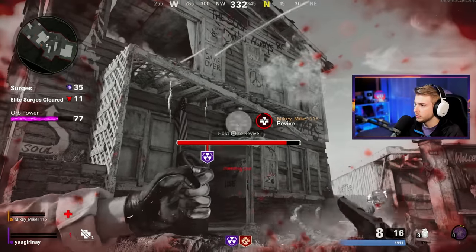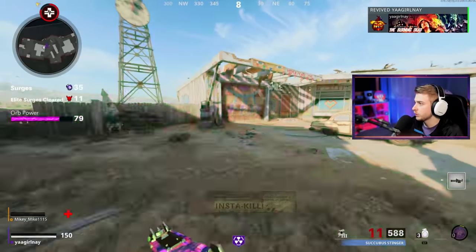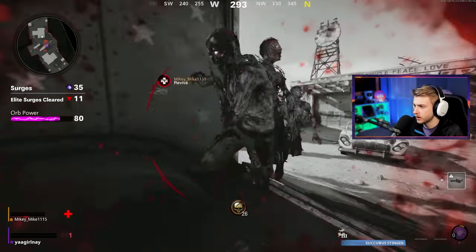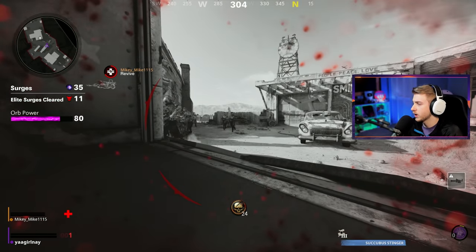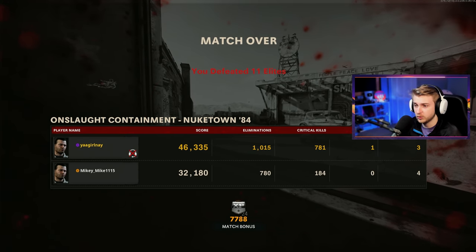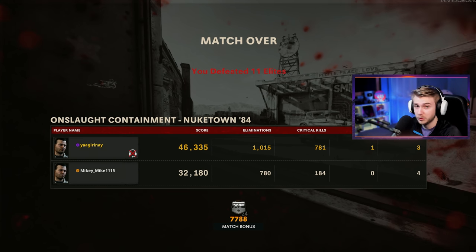Yeah, the invisible zombie got him too. I mean, I can still self-revive here. It looks like around 33, 34, 35, something like that, is where the invisible zombie shows up and just messes up your whole game. But another 1,000 kills, another 780 crits, one revive, 3 downs. We did a lot better that time. I think we got it down to a science now.